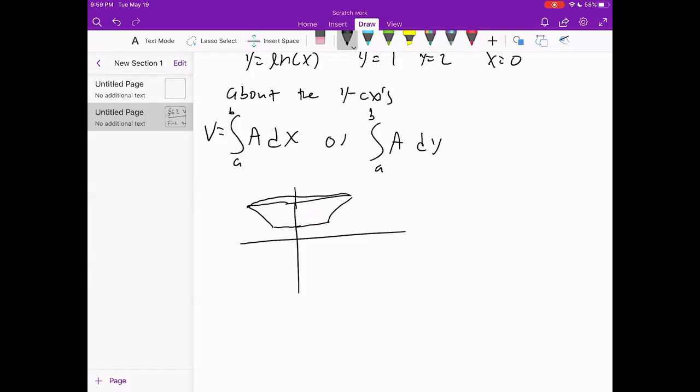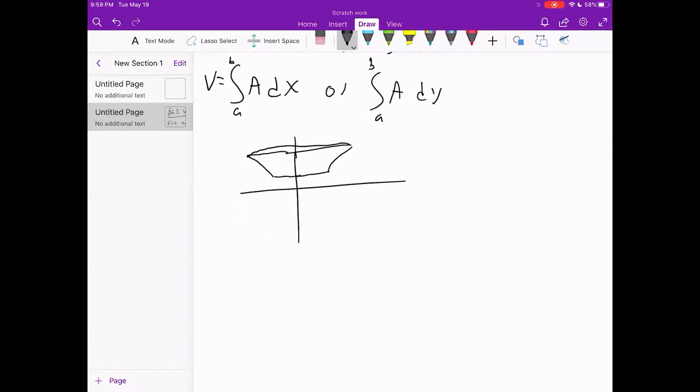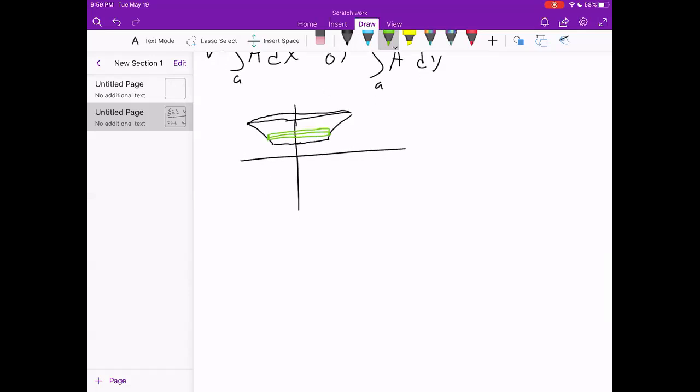And so the question becomes, what do I want to use to represent my area here? Do I want to use discs? Do I want to use washers? Do I want to use some other shape that I can find the volume of? Here, if you look at a cross section on this thing, I get cross sections of circles. I can extend those by a small width, and I get cylinders. So I'm going to use discs to do my integral. It's not an approximation: when you do the integral, you get the exact volume. These approximating discs are just how you think about how to set this all up.